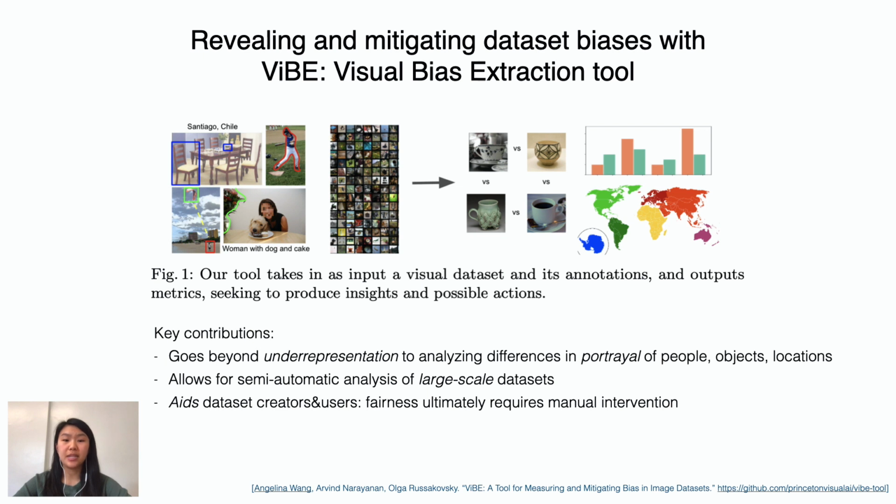This tool is intended to help dataset users diagnose what kinds of biases the datasets they are training their models on may contain, because these same biases may propagate into the model. This is meant to be used alongside other dataset diagnostic work, such as datasheets for datasets. Our tool is also intended to help dataset creators themselves, who can iteratively query the tool to find biases that may be present in their dataset and adjust their data collection or labeling process accordingly. Suggestions of how to counteract discovered biases are recommended, but ultimately it is up to the dataset creator to ascertain which biases are problematic, such as those that reinforce societal stereotypes, and which biases are more harmless.